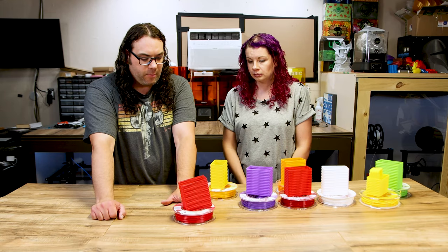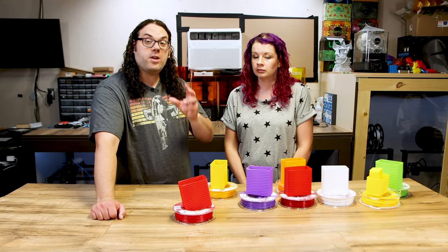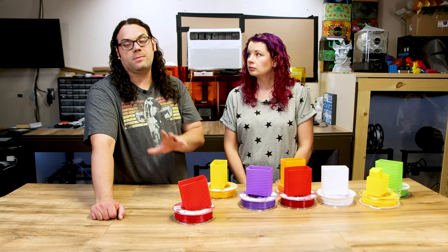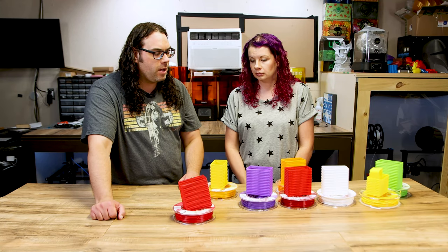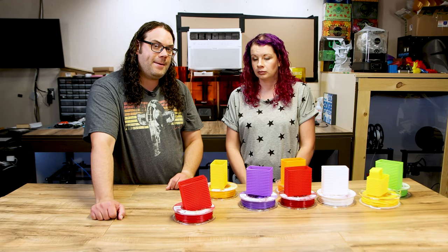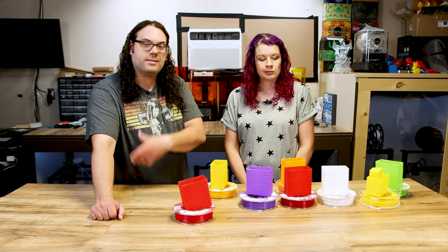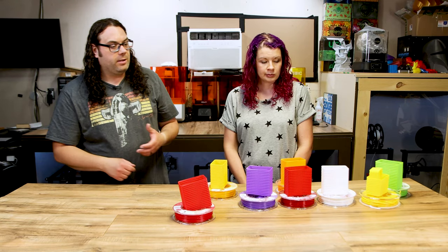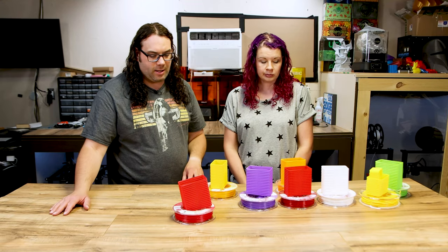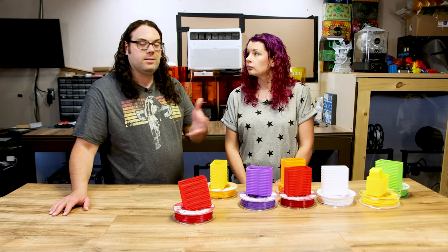These were out of the packaging for maybe 3 days now. Fresh out of the package, when you cut open the package, you can definitely smell the scent, but it's been in there for a while. When they're printing, you can smell it, but after that, not so much. I really don't think the scent hangs out. Now, that is supposed to be what this is. It's supposed to be scented filament, and nothing against the filament, but the scent just, it wasn't there.